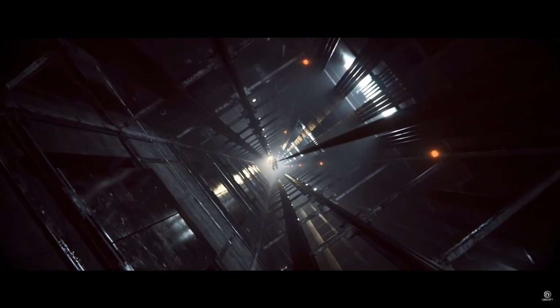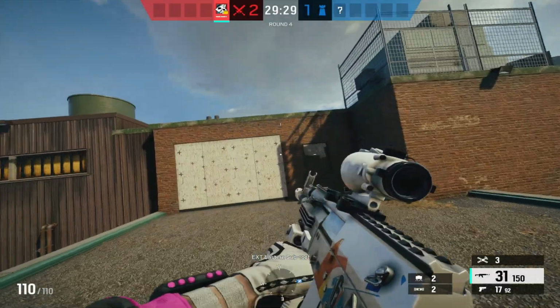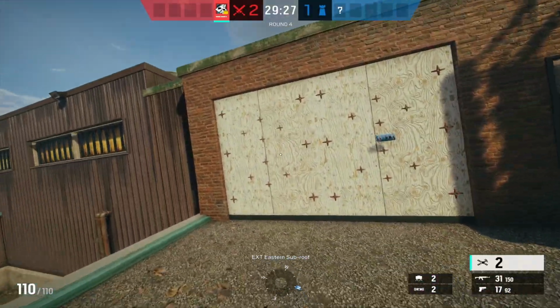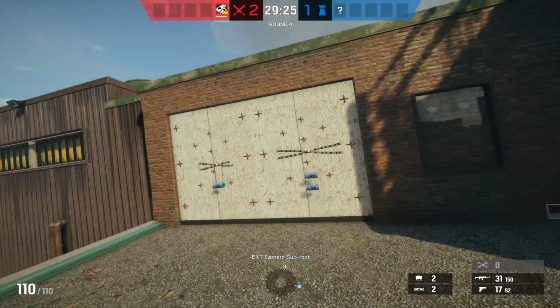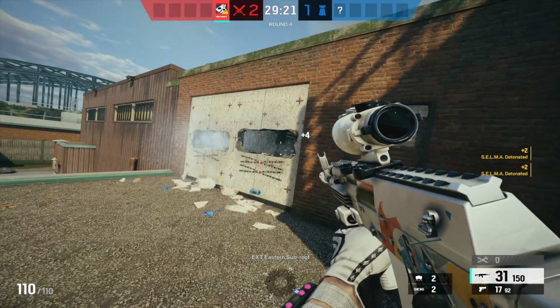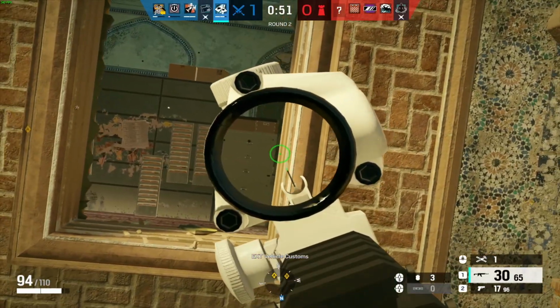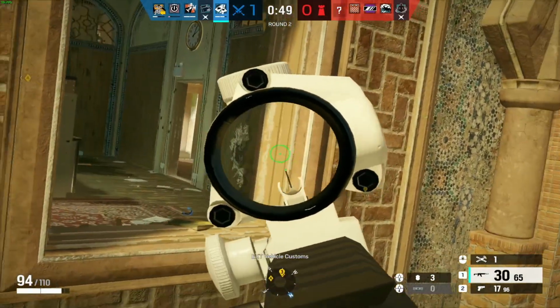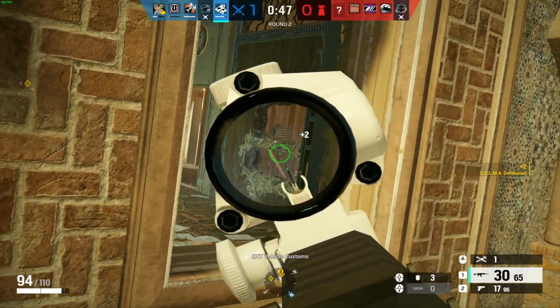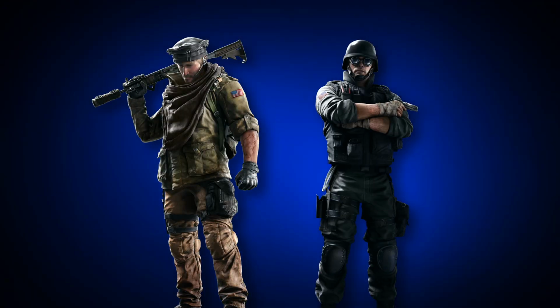After Maverick, we now have the final hard breacher in the game currently, Ace. Ace's gadget is his Selma charges. These are hard breaches that can be thrown from a distance, and when attached to a surface, they will expand and start exploding holes into that reinforced surface. This makes Ace extremely strong for opening holes in a wall quickly because his gadget detonates so fast. Also, he has the added benefit of being able to open a wall from a distance, which operators like Maverick and Thermite suffer from not being able to do.